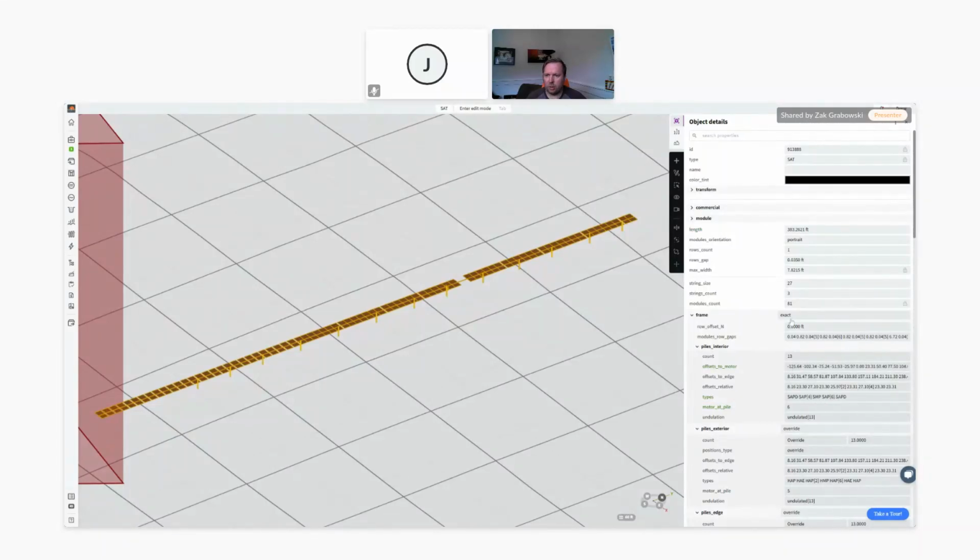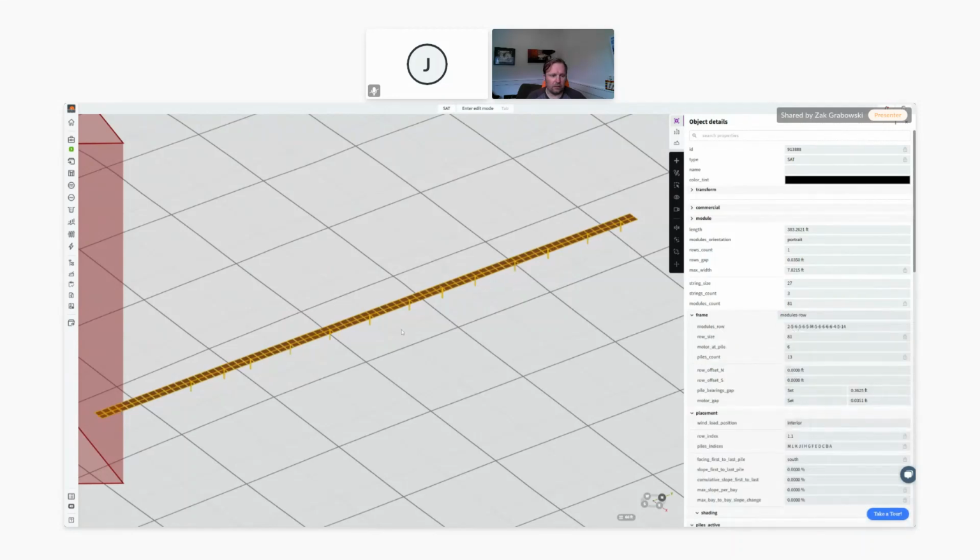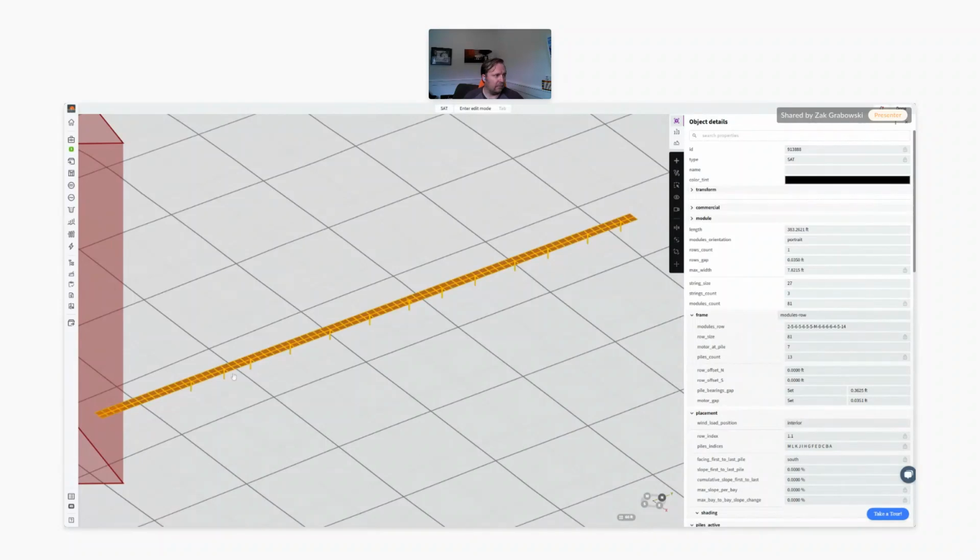And so it gives you the ability to go in there and really start tweaking your equipment to match exactly what you have. So if I have, for example, like I said, I can move that motor pile, longer strings, whatever it is. Once you're done with that equipment, you can also save that to the catalog, and that equipment also becomes instantly available to any other user within your company.